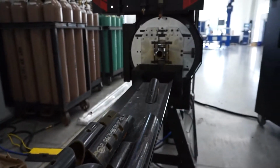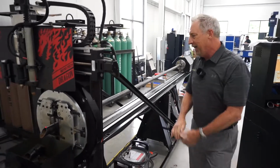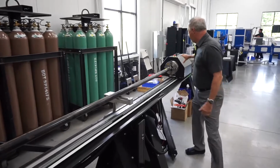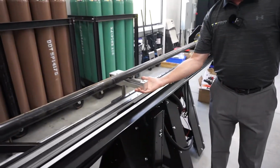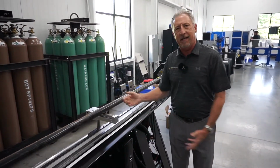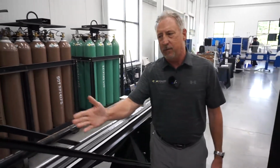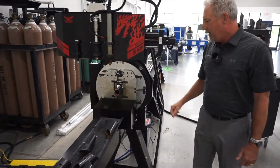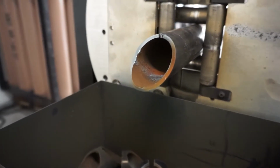The machine comes in 2 lengths, 12-foot and 24-foot capacity. And what you have here is a chuck on the end with a 2-inch center that you can feed through. And you would chuck up your material. We have a center support that lifts and rotates out of the way as the chuck comes through to aid your operator in loading material, but then supporting the material as it comes through the cutting chuck here, which we call the front plate. What you have here is a gear-driven system to rotate the tube or pipe.